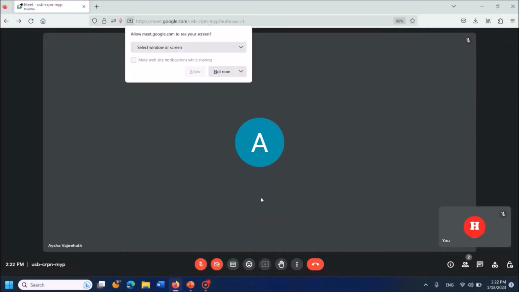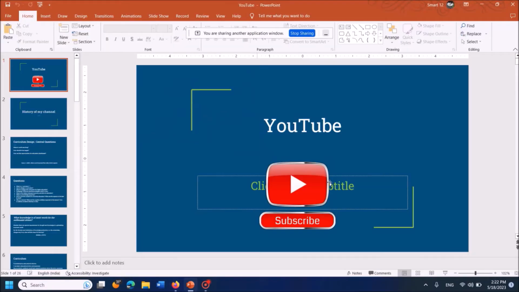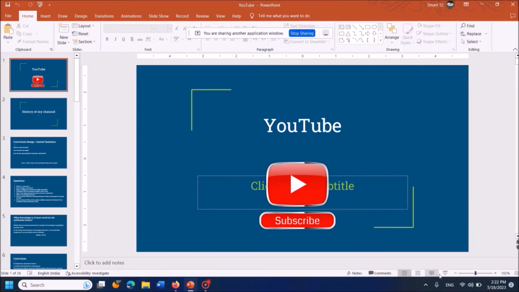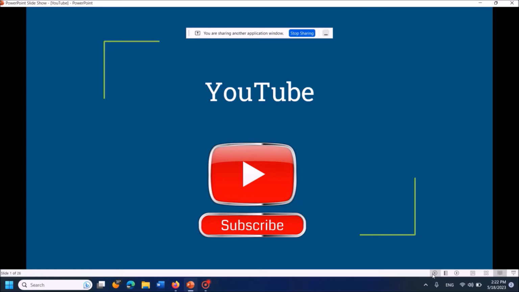In Google Meet, when you present a PowerPoint in slideshow mode, but your audience complained that they can't see it in full screen, then try any one of these three methods. Method 1. Instead of clicking on slideshow mode, click on reading view very near to it. Once you click on it, your audience can see the presentation in full screen mode.